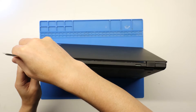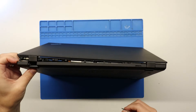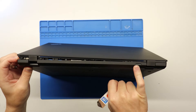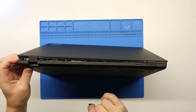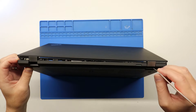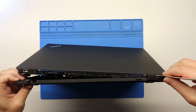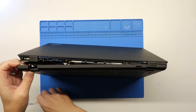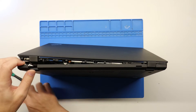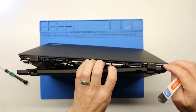What I find easy as well is if you run the pry tool along the back by the hinges, the laptop will start popping the back off. You'll see how easy that comes off. There is usually — this laptop hasn't got it — but make sure you pop that SIM card holder out because that will hold the bottom case onto the laptop. Just carry on all the way around with your pry tool, making sure all of your screws are loose enough.